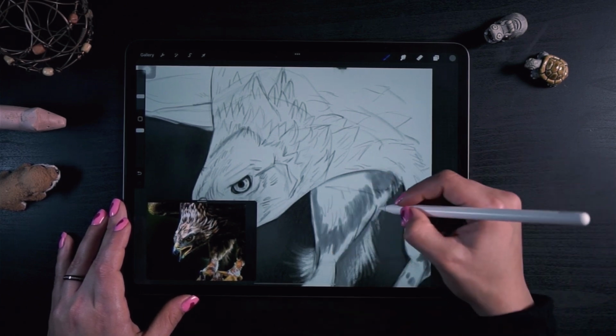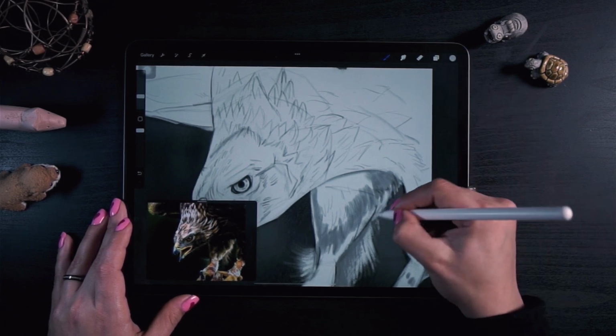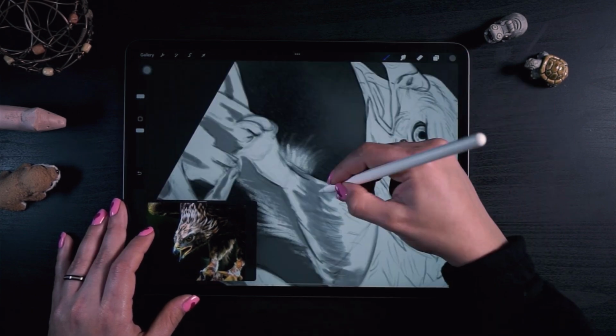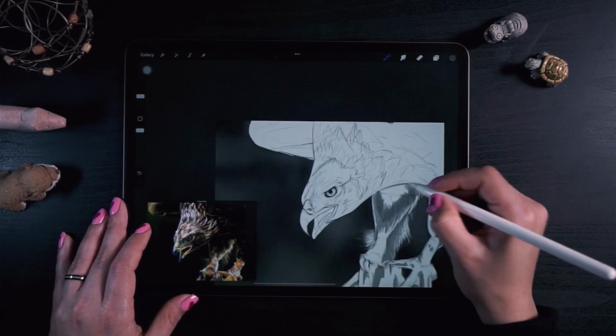I take a step back to see my reference and I keep on building up the drawing. The darker the area in my reference, the darker the tone I use.